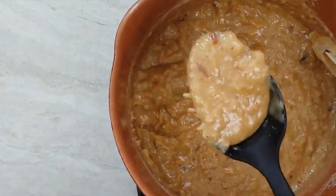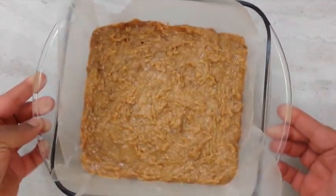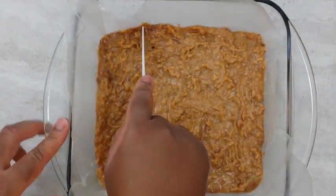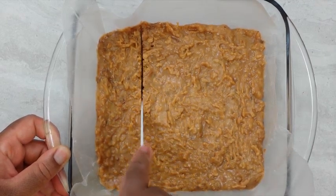Once fudge has reached 240 degrees Fahrenheit, transfer into a baking dish. You can choose to grease the pan or use wax paper. In this case, I use wax paper.